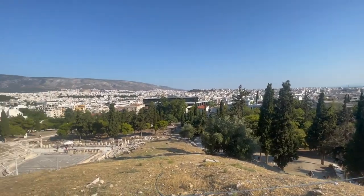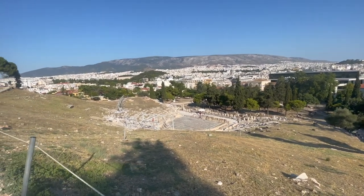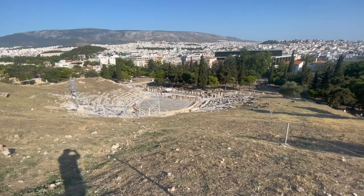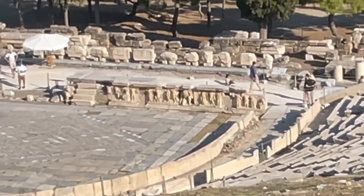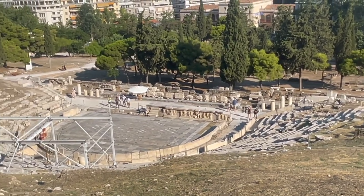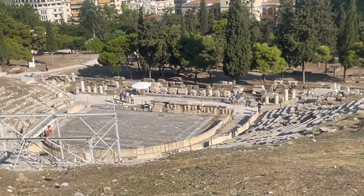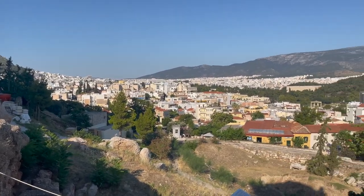Just look at the view from up here — it's stunning. It really wouldn't be terrible to be up here all the way at the top. I don't know if you can see very well the original statues right there — the back is a stage wall there. I just imagined it would be like catching a play. It would be really awesome. The columns — check out the view of Athens from here.